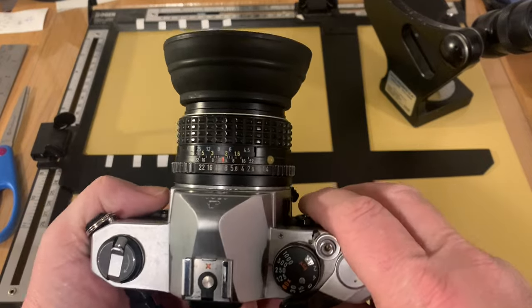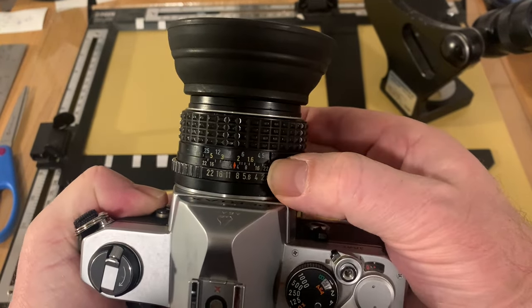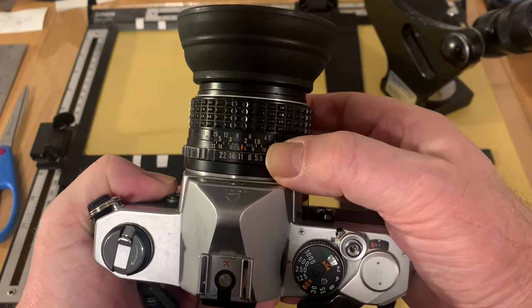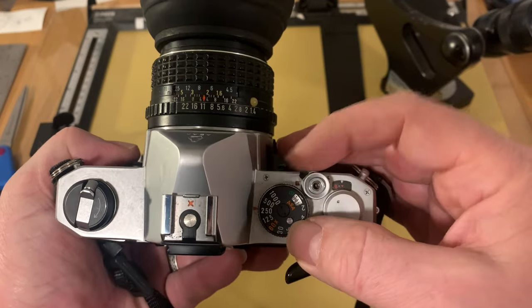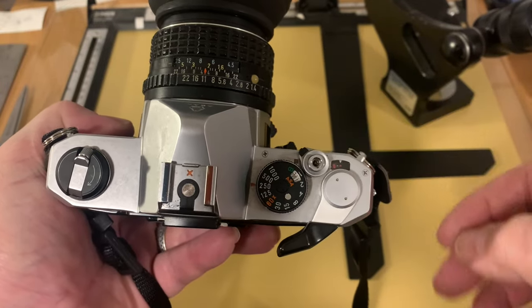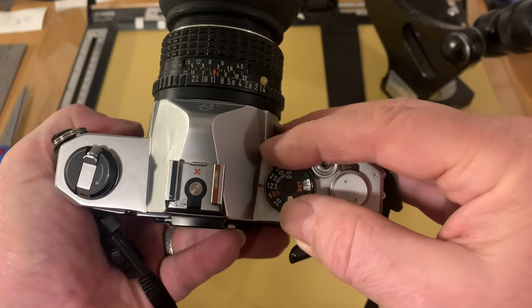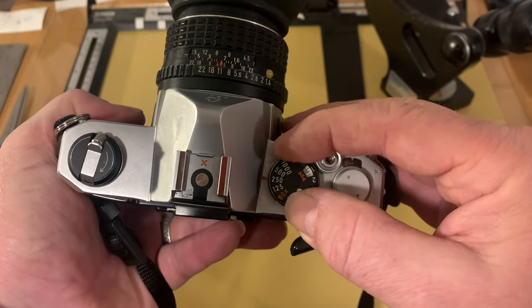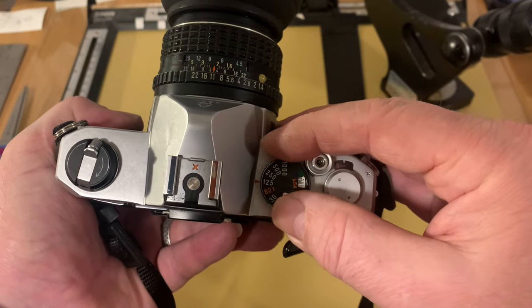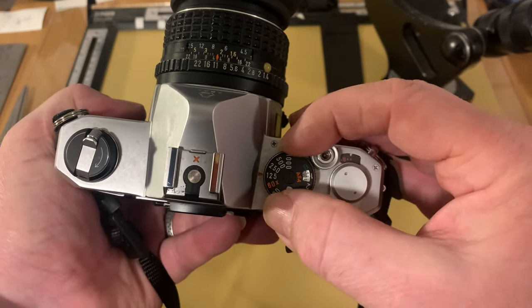Let's talk a bit more about what it means to f-stop print. Most of us know what f-stops are. We've got the lens here — that's f-stops — f8 and f11. The difference is half the light from f8 to f11. But we've also got f-stops on the time: 125th of a second to 250th is an f-stop and it halves the amount of light going into the film. These times — 60th to 125th to 250 to 500 — are doubling each time we move one f-stop.